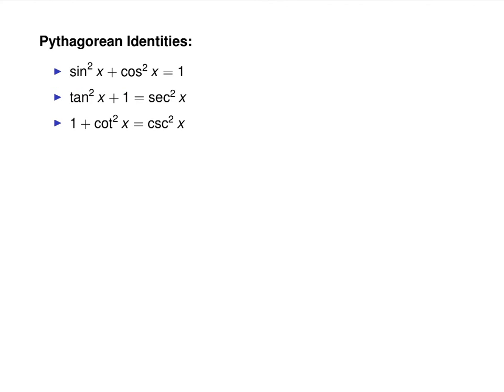And these identities you really do have to know. I swear to you, these are important. They're the Pythagorean identities, and they come from the Pythagorean theorem. It's not that hard. In the unit circle, the hypotenuse is 1. This side is the cosine of your angle, and this side is the sine of the angle. So a squared plus b squared is c squared. Okay, so that's where the first one comes from. The first one is the Pythagorean theorem.